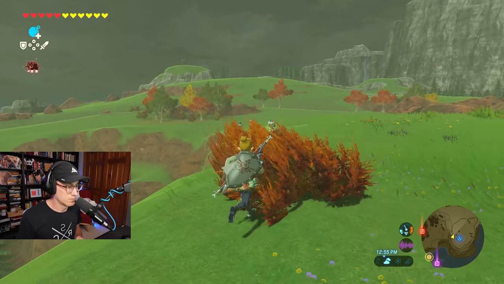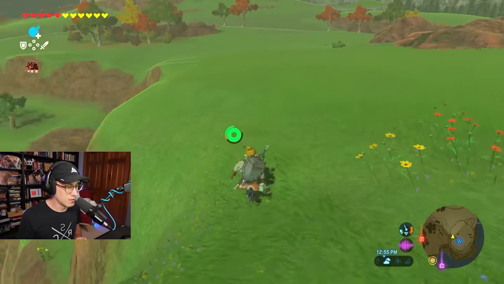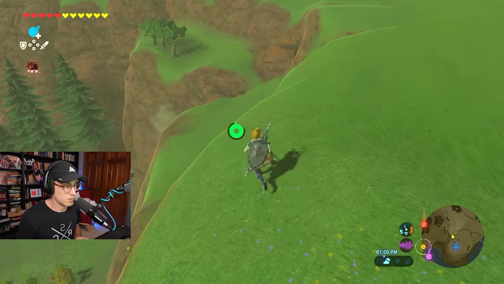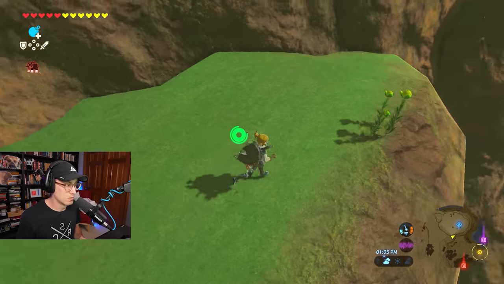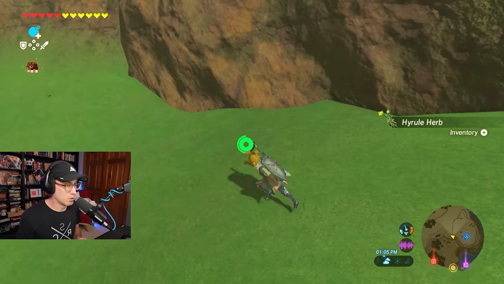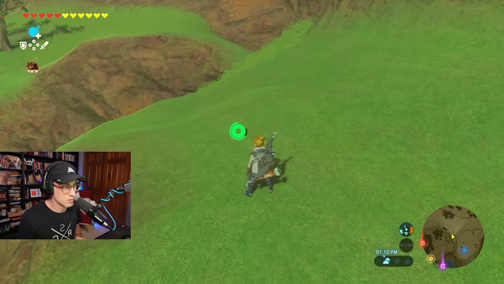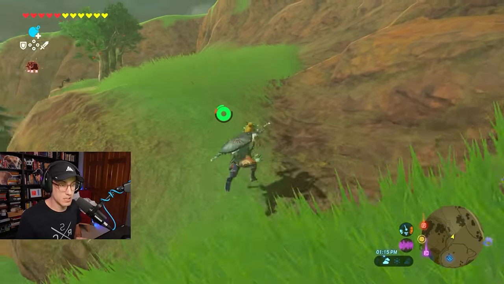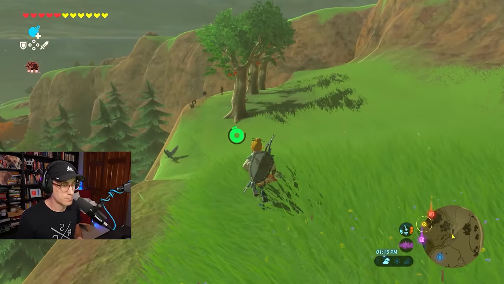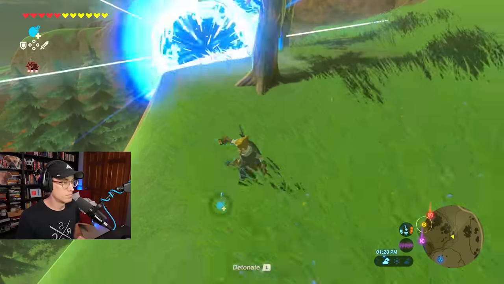Oh, no. No, listen, leave me alone. I'm a friend. Hear me out. I'll do this. Get away from you. Grab a herb. An herb. Run over here to these apple trees. Kill a bird with my bomb.